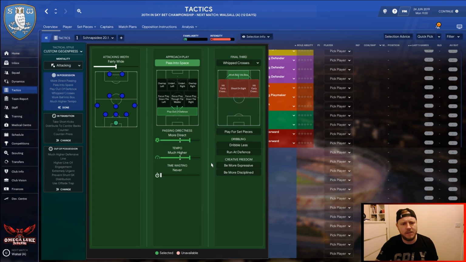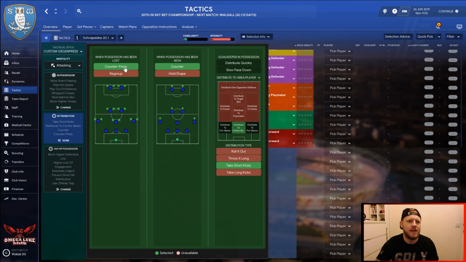Work the ball into the box. Playing out of defence, of course, with those ball-playing defenders. A fairly wide formation. More direct. Much higher tempo as well. Very interesting. With whipped crosses. Passing into the space. Nothing selected down here. Very unrestricted. The Gegenpress. Back again. Will we ever see a tactic on Tactic Tester that doesn't have the Gegenpress? I don't think so. It's just pointless not having it, because we all know how good it is.